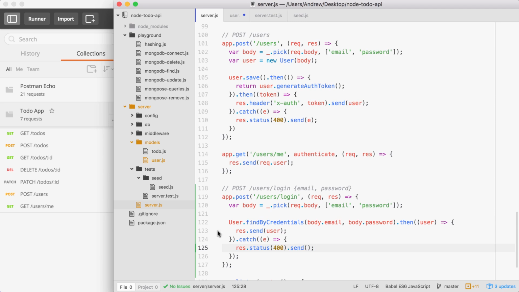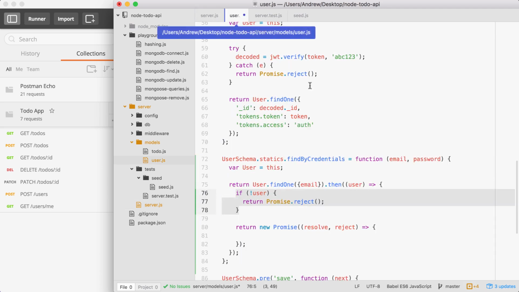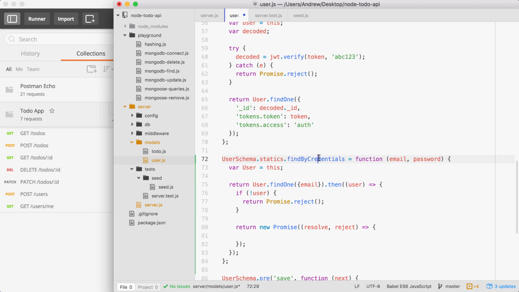Now with this in place, we're not quite done in terms of what we're going to add to server.js. We do still need to create an authentication token. That's going to happen in a few minutes. But for now, we have enough in server.js where your challenge can be to complete the findByCredentials method. Right here, you're going to use bcrypt.compare.